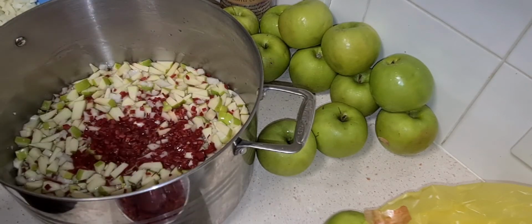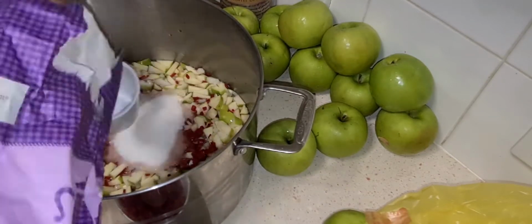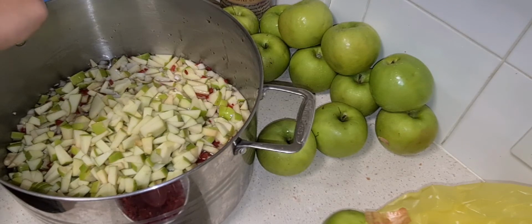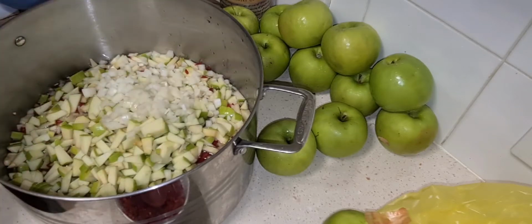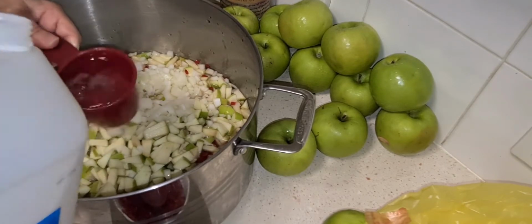I think when I meant to say vinegar, I said vanilla. So I will correct that. It's white vinegar that I use. I'm out of onions, so I'm going to have to cut more onion because that batch only got 1.